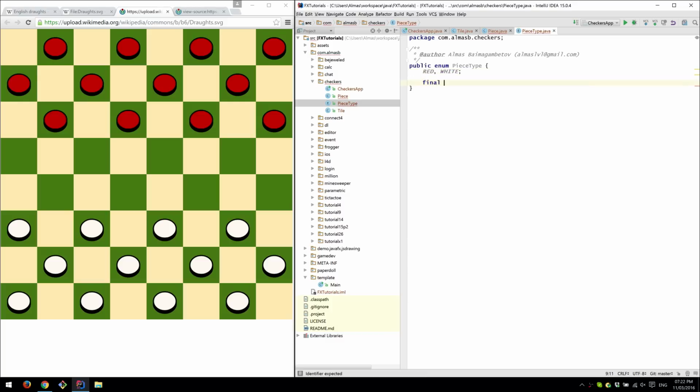We also want to know which direction they move. So I'm going to add just one integer there to give us some info about the direction. For red, it's down, so it's positive y, or positive 1, and same for white. Actually, the opposite for white, it's minus 1.